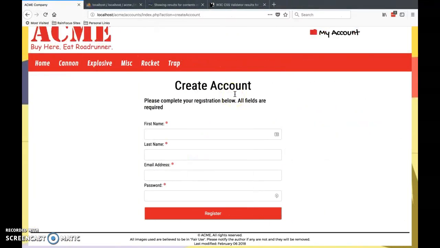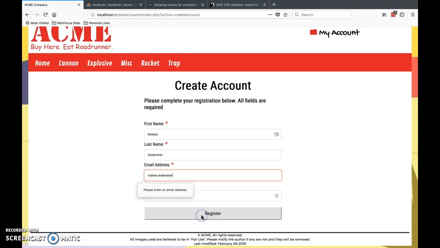So if I just jump over to my website here, first name, these are just both just text fields. As you can see, I can type in anything I want here. This is an email address, and as you can see, the password is blank. Now if I were to try to do this without a valid email, you can see right there the browser caught that.